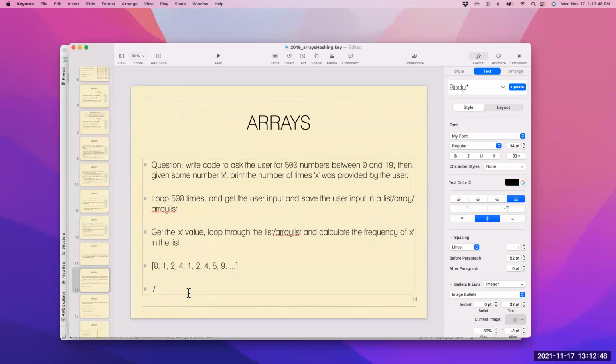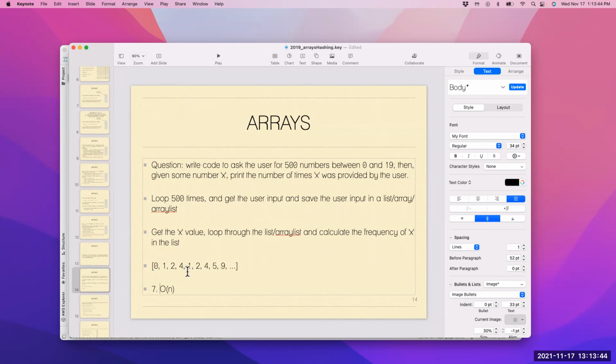This is called big O of n, where n is the number of elements. You have to do n comparisons: is this 7, is this 7, is this 7, up to 500. And that's slow because as n increases, as this 500 becomes 5,000, the number of if statements that you have to make will increase. Another student said maybe we can sort the list after we're done, and maybe that'll help, but there's a much better way than sorting or going sequentially, looking for 7 one at a time. This is called sequential search.